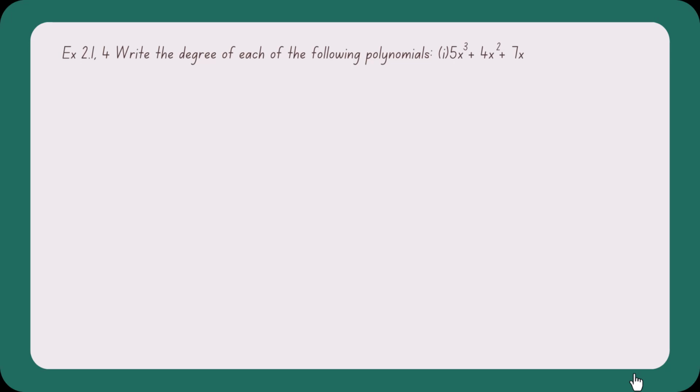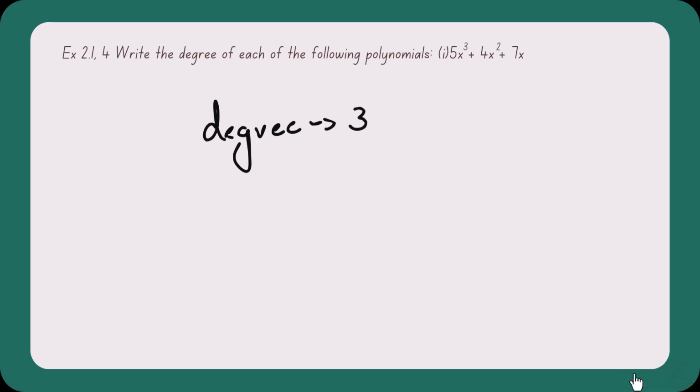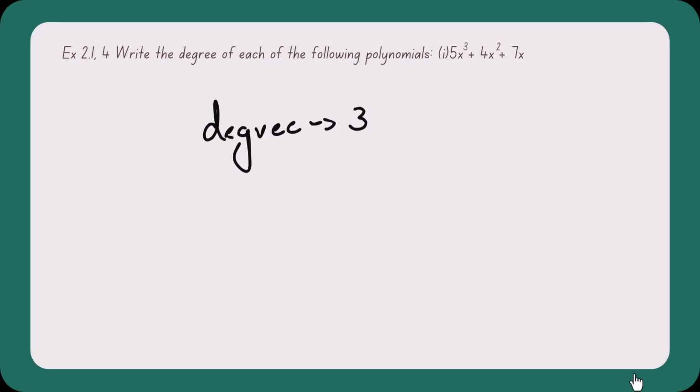Now let's see the next one. Here we have: write the degree of the following polynomials. So look into the powers, the exponents. What is the highest exponent? Before that, check whether every exponent is a whole number or not. Yes, every exponent is a whole number. So what is the degree here? The highest exponent is 3. So first you have to check whether every exponent is a whole number. Then you can check what the highest exponent is, okay? So the degree is 3 because the highest exponent was 3 in 5x raised to 3. So degree of the polynomial is 3, the maximum power.